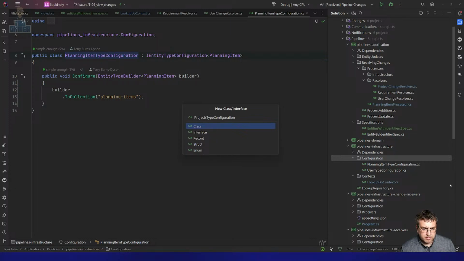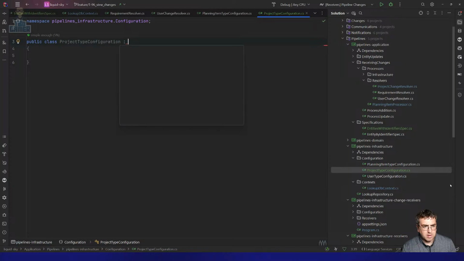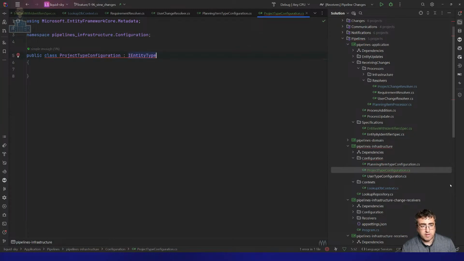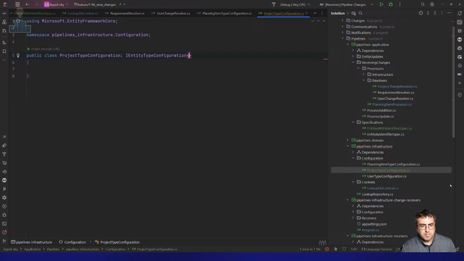Project type configuration. Entity type configuration. It's probably trying to, because it's all dynamic in the NoSQL database. My bet, let's see if I'm right, is that it's trying to get project with a capital P that doesn't exist.